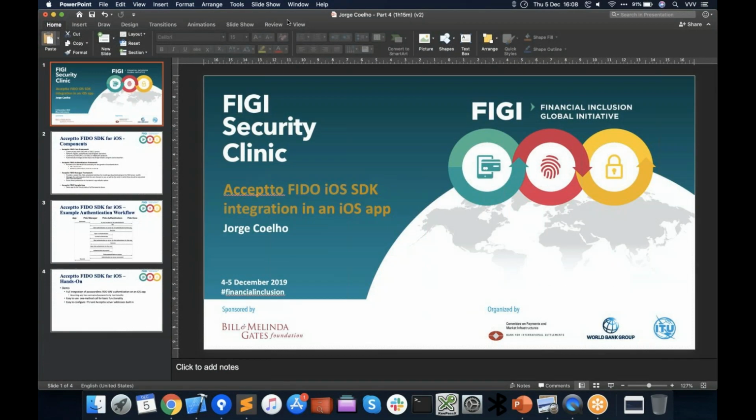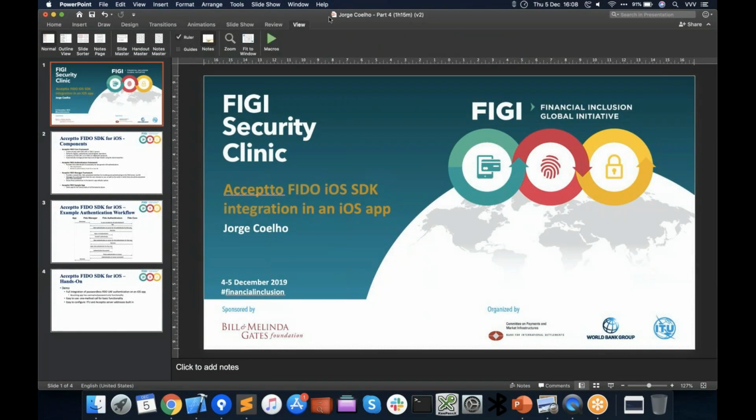Well, we at Accepto have a FIDO SDK and a FIDO server, a version of which is used by ITU. ITU has a FIDO server that you can use, and it gives you the FIDO SDK.